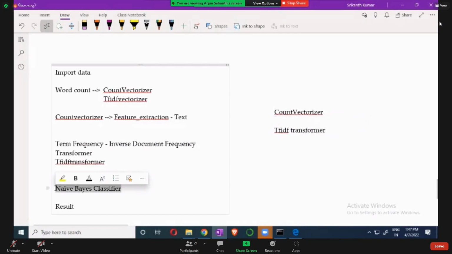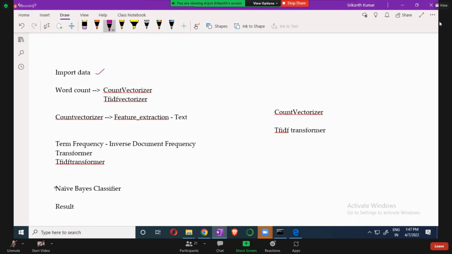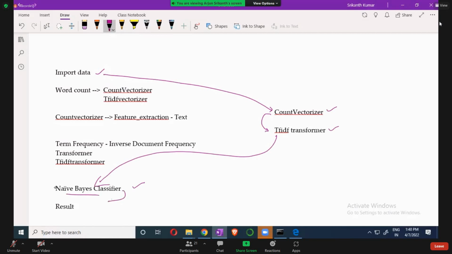Okay, hope you got the steps. First you got the data. Next, you split the data, then you rank the data. Your data is first split up, you give it a numbering, and then you give the ranking, that is the weightage. Then you give it to your Naive Bayes. In Naive Bayes, we are going to use the multinomial. We will not use Bernoulli or any other ones. Only multinomial, and after this you will get the results.